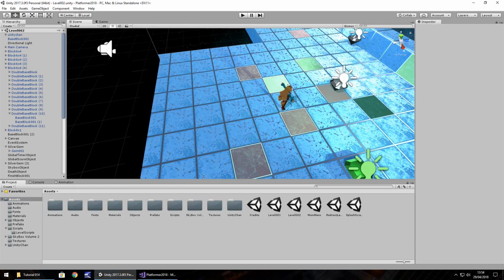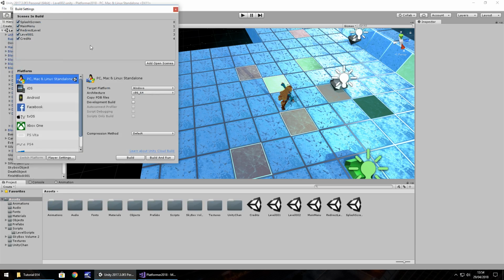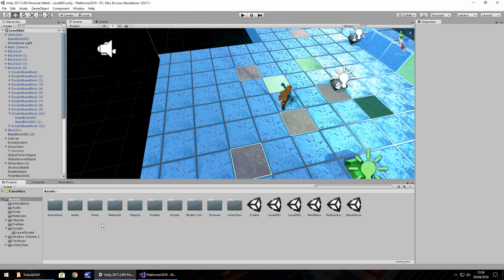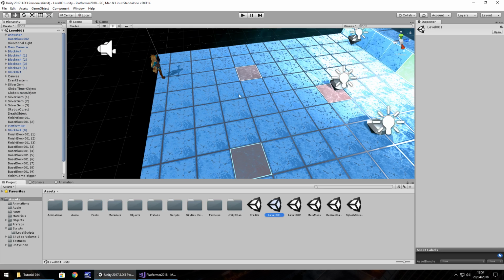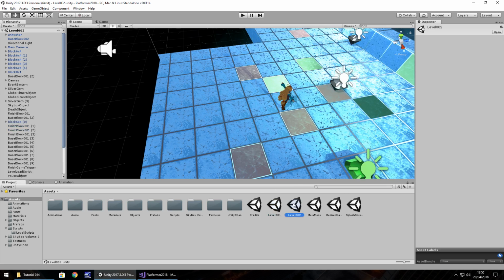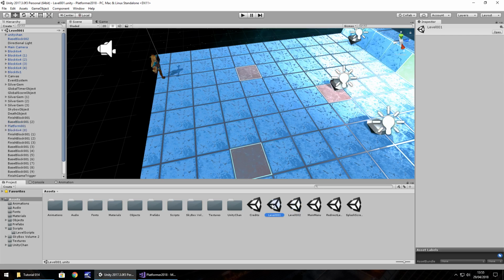So hold control, press S to save. Now, File, Build Settings, and Add Open Scenes. So at this point, we've got level 1 defined as scene 3 and level 2 defined as scene 5. So what that means is that we have to go back to level 1. And if we do, you can see there we are. It has changed the level. Just make sure when you're doing that second level, after duplicating it, make sure you are in level 02 there, just so you don't make any silly changes.